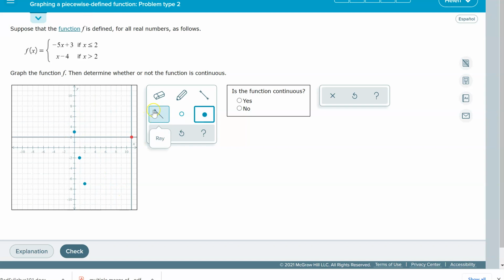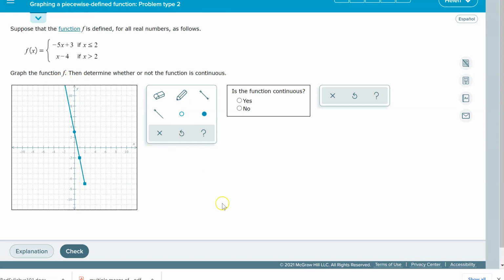So we're going to use this button here. See how there's one little tiny X, which is a stop, and then the other end doesn't explicitly have an arrow, but it doesn't have a stop on it. So we're going to keep going. So we're going to press this button and we're going to place the first point at our stop location and click. And then we're going to line up with the second point or the third point, whichever gets you perfectly on there. We're going to click that also. And so now that has drawn half of a line. It's drawn a ray, right? So it stops here and it goes on forever up here.